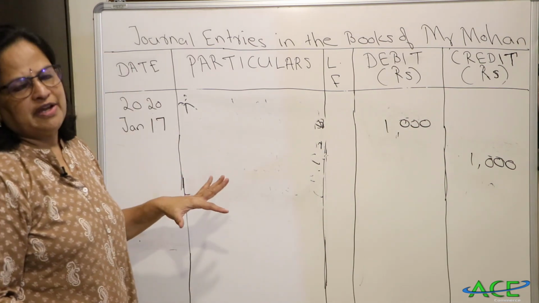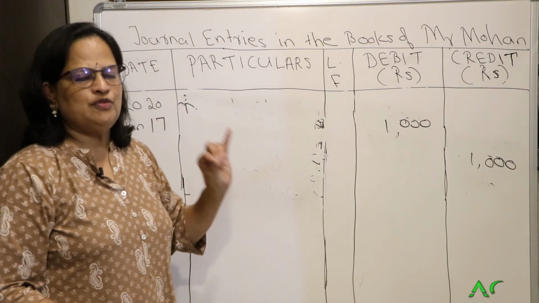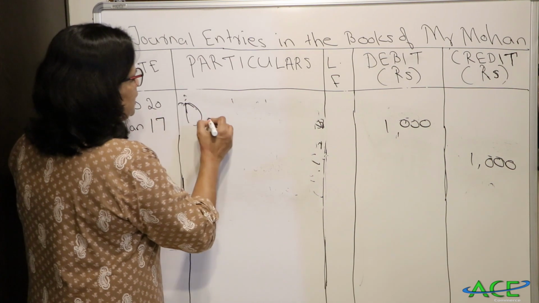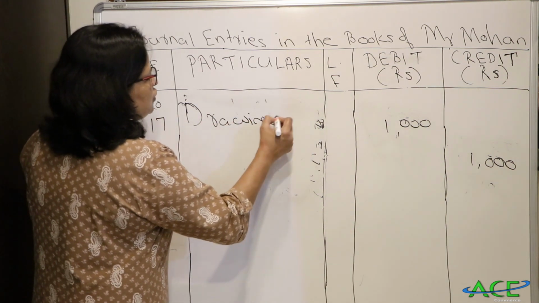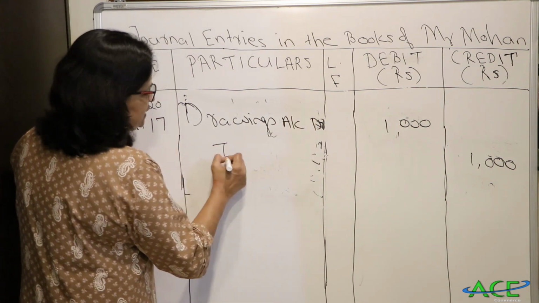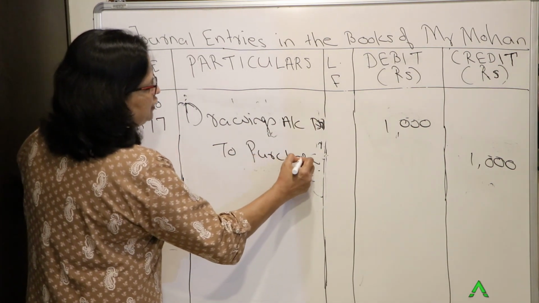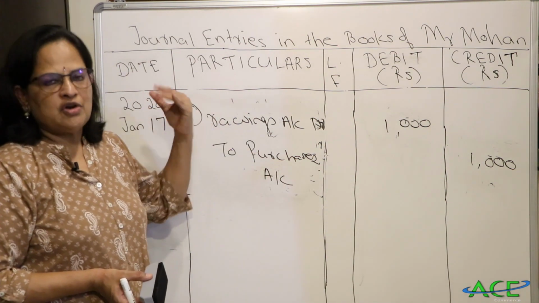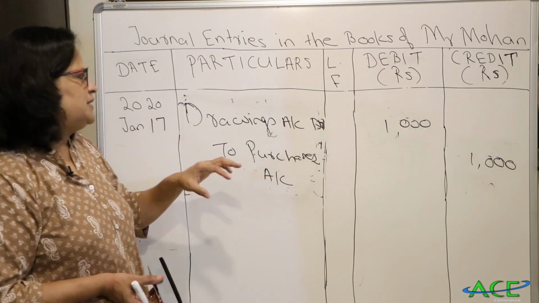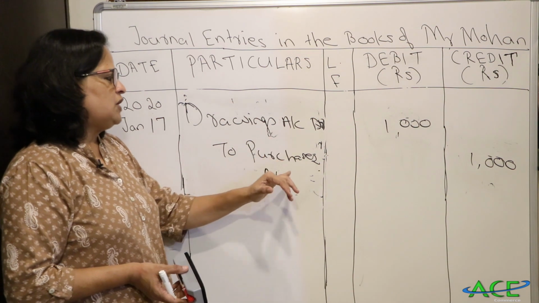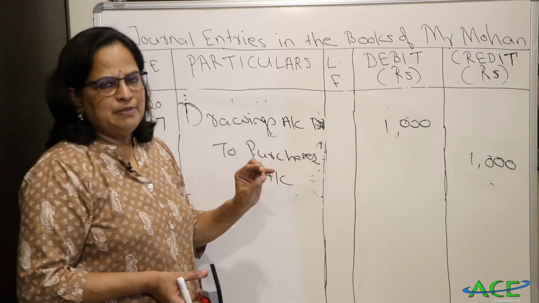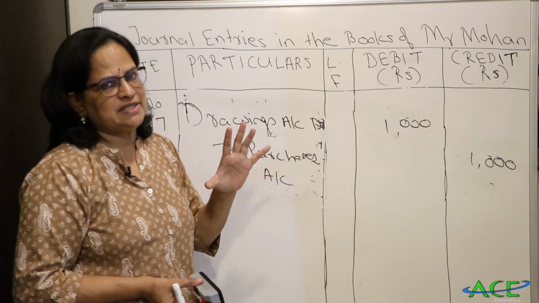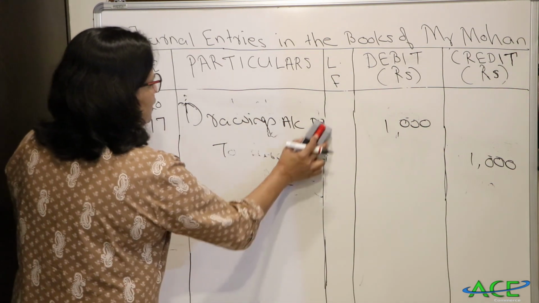Goods withdrawn by the proprietor 500. The same kind of transaction: when cash or goods are withdrawn by the proprietor, it's drawings only. So drawings account debtor to, here goods are withdrawn, so drawings account debtor to purchases account. This transaction is important. You have to remember that this is a different transaction. Goods are withdrawn, cash is withdrawn. For cash, drawings account debtor to cash account, whereas for goods withdrawn we write drawings account debtor to purchases account. Why do we write purchases account? When the owner is taking the goods, it's charged at the cost price. We are not taking the selling price. That is why we are writing it as purchases account. Next transaction.